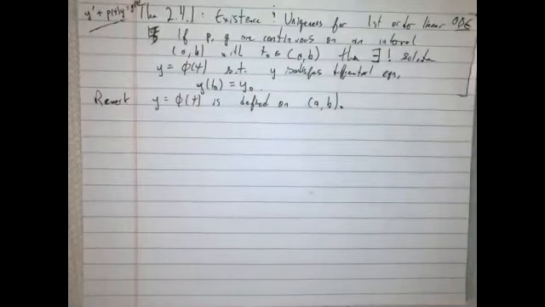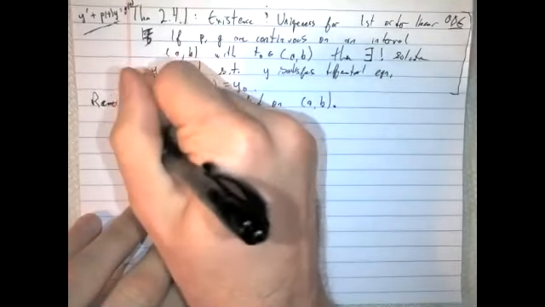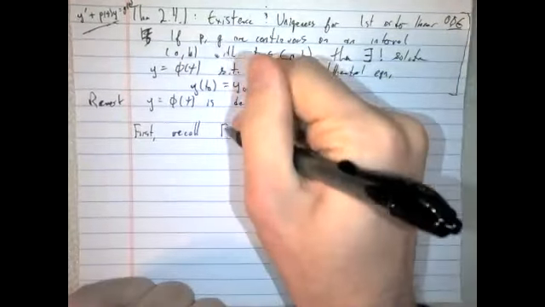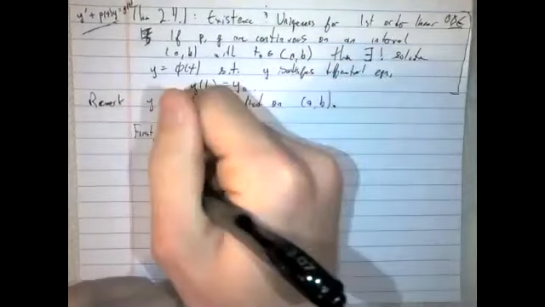Any questions before I discuss the proof? So the proof goes as follows. Before we begin the proof, really what this proof relies on is the fundamental theorem of calculus. So first, recall from probably long ago for most of you, the fundamental theorem of calculus. And this is going to be the first part of it.